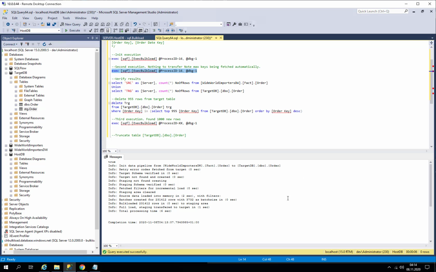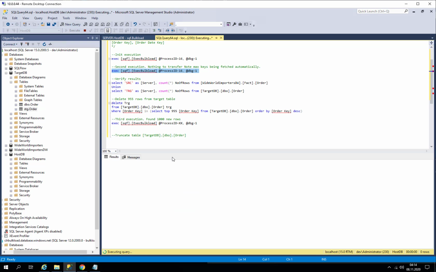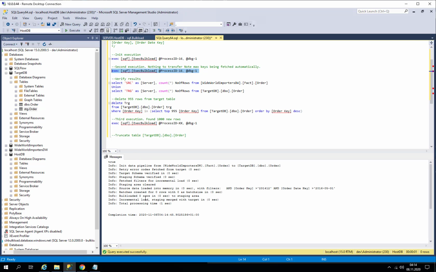In the previous execution we can see that 231,412 rows were processed in the last execution. Now if we re-execute the same data transfer, what we will see now is that there are no rows to be processed, and CLRBulkload has utilized maximum key values in order to figure that there are no new rows in the source table to be processed.